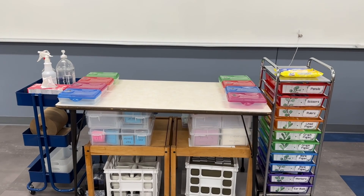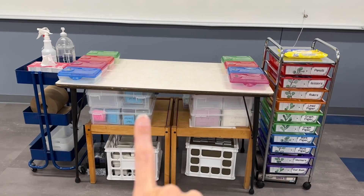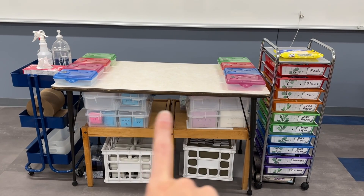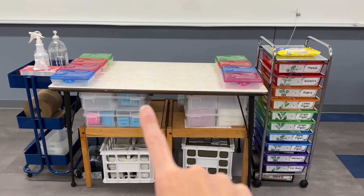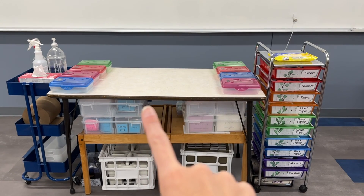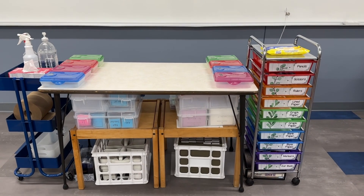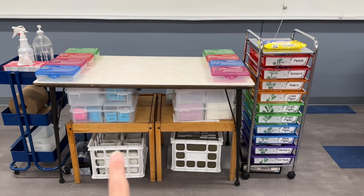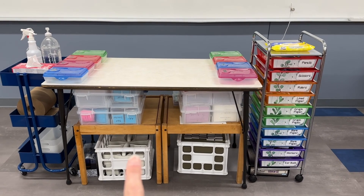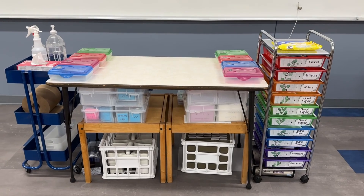Right now my students are using supplies, so I've got the pencil boxes up there. Underneath on top of the table, you'll see some bins — these are where I keep my different task cards. So I've got a bin for really big sets of task cards, and then I've got geometry, pre-calc and algebra two. Down here I just have junk right now, I need to get rid of that. This is where I'm keeping all of my extra copies for when students are absent — I don't like that because it's not really accessible for students, so next year I'm looking at implementing something else.